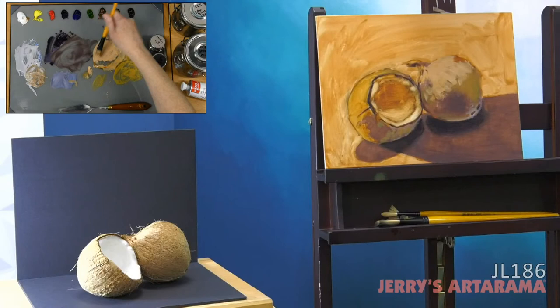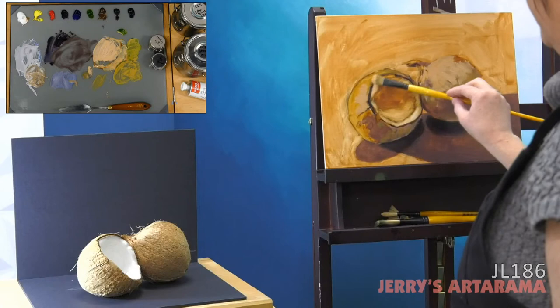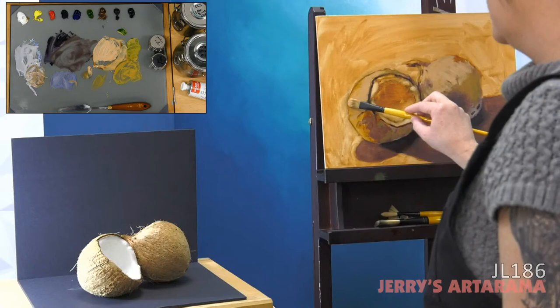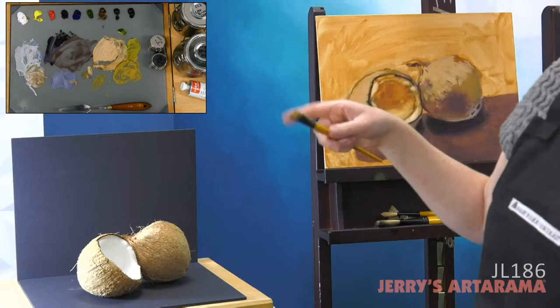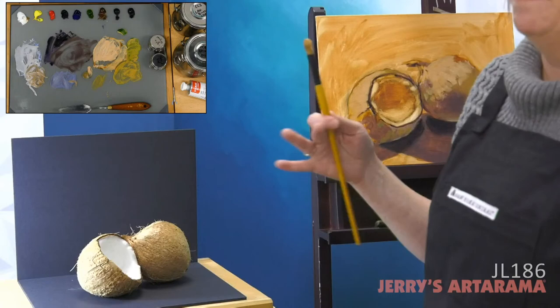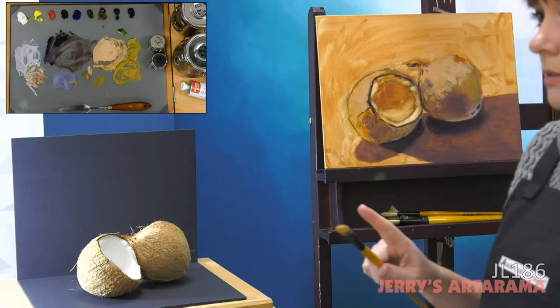Speaking of, lots of questions about using these mediums with water mixable oils. Water mixable, that is a really good question, because water mixable oils are water mixable because of the binders in them. When you start mixing in non-water soluble things with those water soluble oils, you're now pretty much turning them into just a traditional oil. You're almost canceling out that binder that makes it water soluble, because these mediums are not water soluble. Easy fix is to use a water soluble medium.